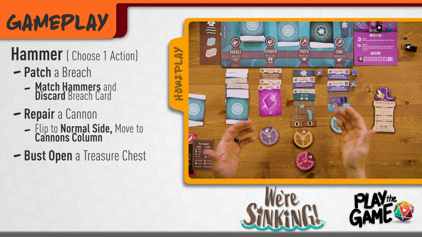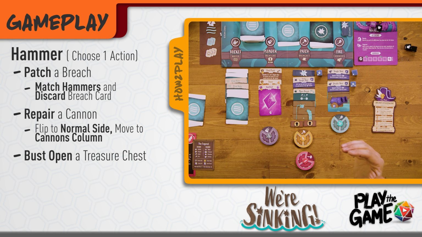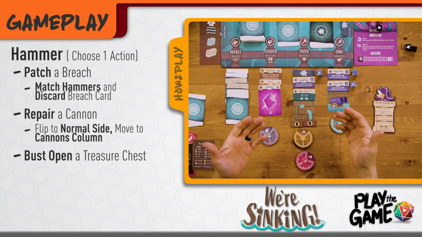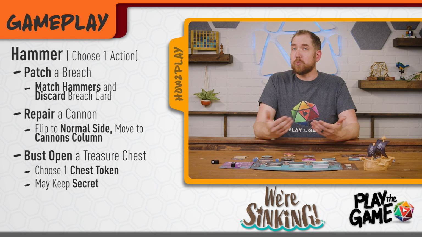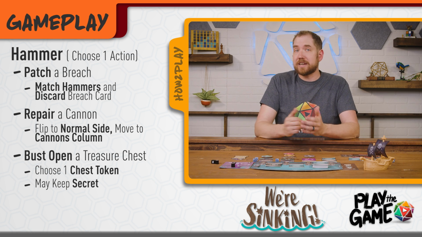If you're feeling piratey, then instead of repairing the ship, you can use your hammer to bust open a treasure chest. When you do that, take the treasure token and keep it in front of you to use later, and it's your choice whether or not you tell the other players what that chest token says.